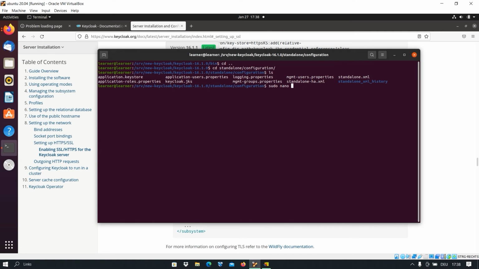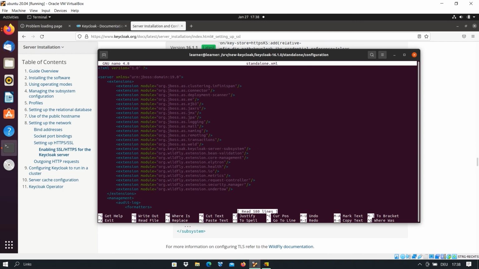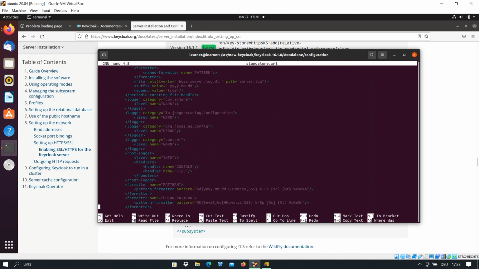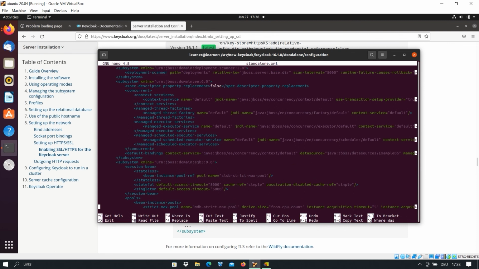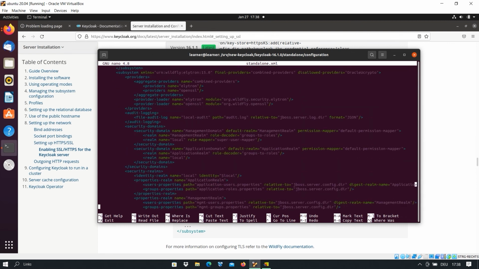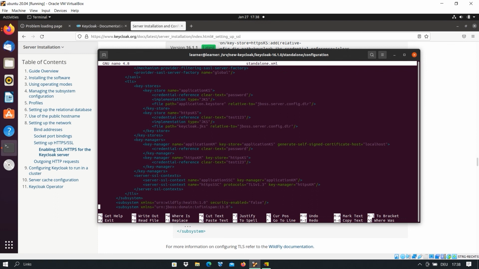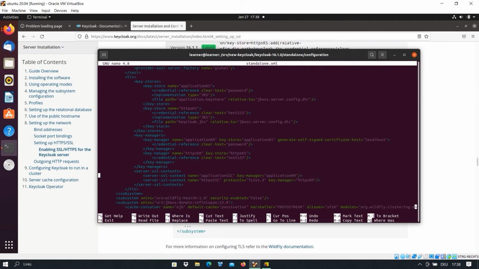As I said, if you have installed Keycloak in standalone mode. So we open this file and I scroll down. There is a new subsystem, the Elytron subsystem, and we have to find it if I can. There are too many subsystems here, and sometimes it takes time before we find it.